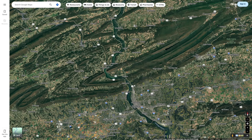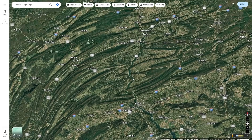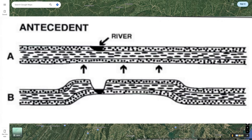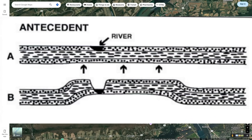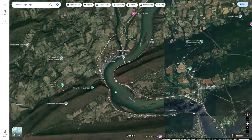There are actually two different models that scientists have proposed. The first one is called an antecedent river — a river that was present on the landscape before the topography was there. This is true with the Susquehanna River, which is said to be around 320 to 340 million years old, one of the oldest rivers in North America and the world. So this river was here before this part of the Appalachians existed, and when the Appalachians did form during the Allegheny Orogeny, the river was able to erode the rising mountains faster than they could form, since mountain building is an extremely slow process. This leaves you with the seemingly impossible cut through the mountains we can see today.